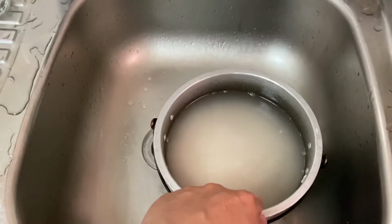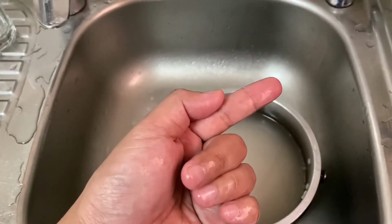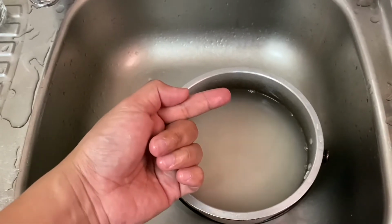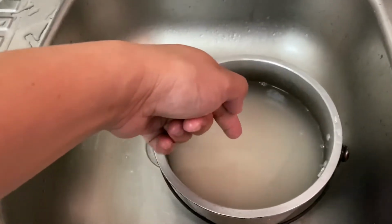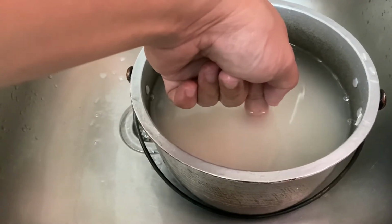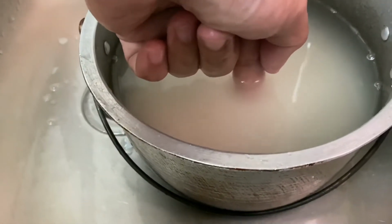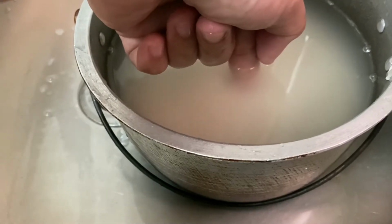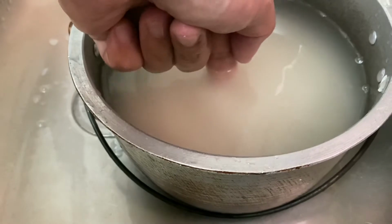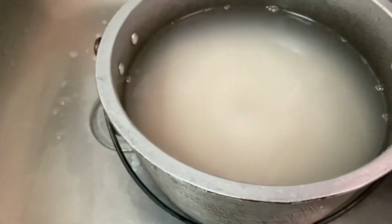After putting the water, then I will measure the amount of water from the rice to the top of the water. Then it will be like this. As you can see, until there, right? This is the amount of the water. If it's a little bit short, you can add a little bit of water.